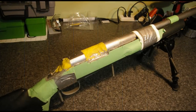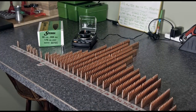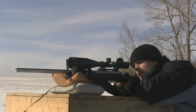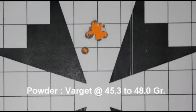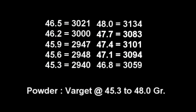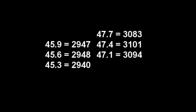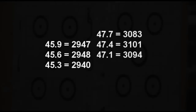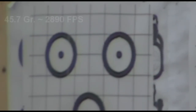Having made general improvements to both the rifle and the ammunition, it was time to go back to the range and continue load development. The first group I shot with the varmint bullets was nice, however it didn't really give me a good starting point. So I decided to take a closer look at the muzzle velocities. Even though the velocities were increasing as the powder charge went up, there were two areas where the velocity was not really affected by the increase in powder charge. So I decided to test each of these loads with a 5-shot group.